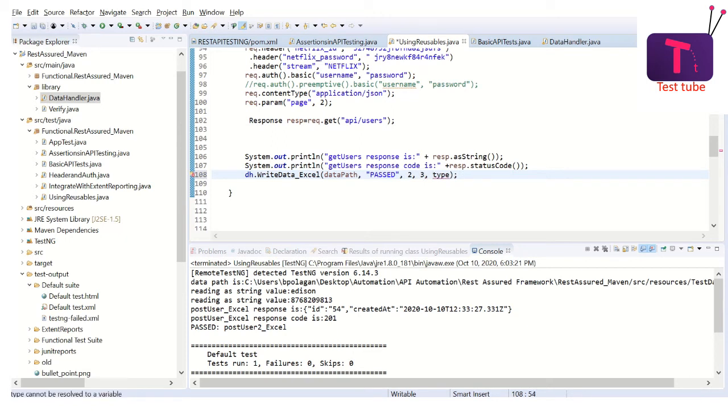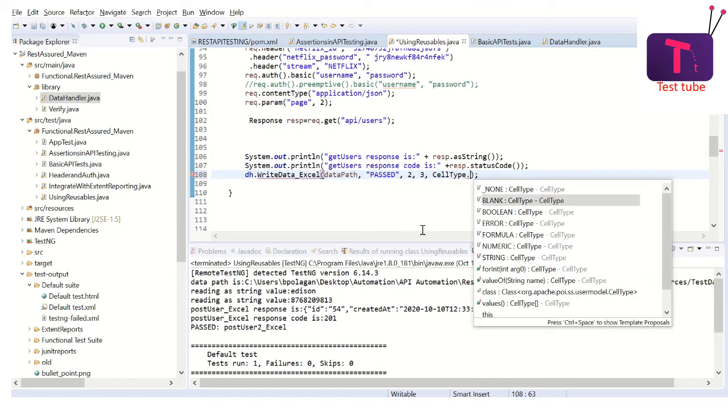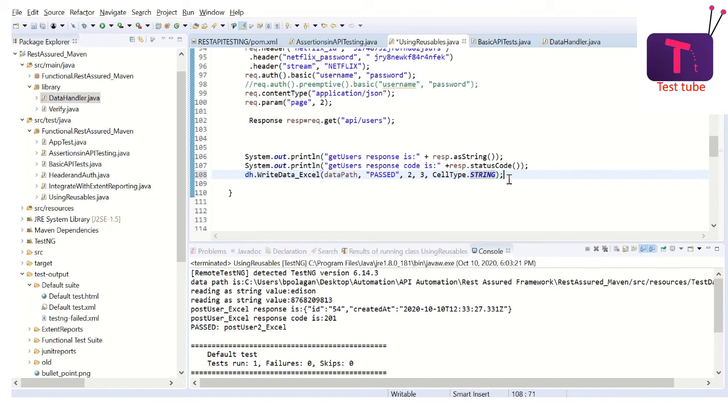And what is the type I wanted to write? Cell type dot. This is a string, right? So string. Okay, now let me do it for the other two columns as well.